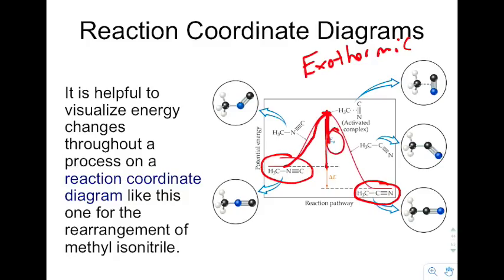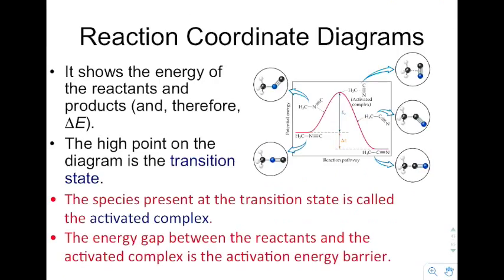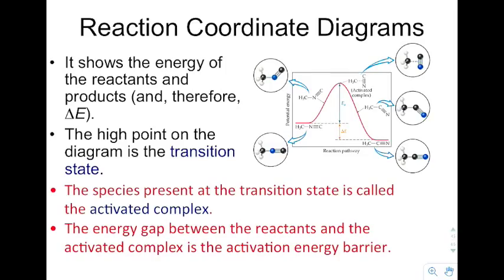Now, the activation energy will lead to what's called an activated complex. The activated complex is kind of what's called a transition state. So it's a point between the reactants and the products where everything's kind of jumbled up with temporary attractions and bonds, and it is not a stable state. Because it is not stable, it requires a lot of energy to reach that state. So that's why you have this initial hill right here that you've got to overcome. So this is what you see here. You see the change in energy. The high point is called the transition state, and then whenever these things are together, it's called an activated complex.